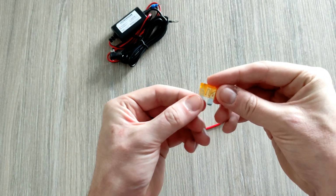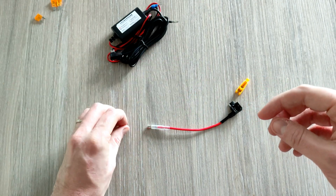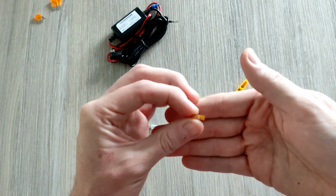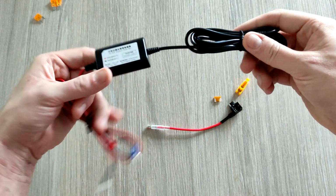Again, so that's the old style fuse, which we won't be using, the longer style fuse, which we won't be using, and the micro fuse, which we will be using. So it comes with a 5 amp fuse, all 3 of them are 5 amp, so we're going to need that. And then here's the main part.